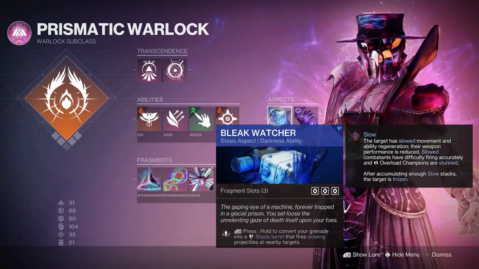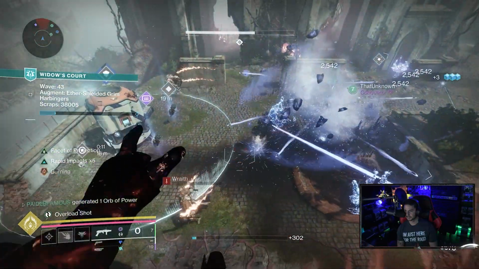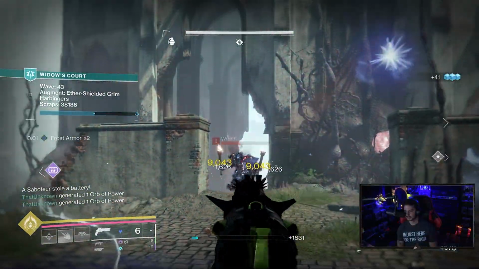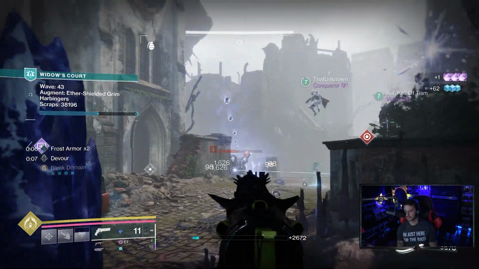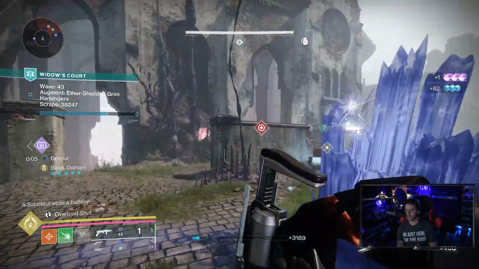Then for our aspects, of course, we're taking the Bleak Watcher. Press and hold the grenade button to turn your grenade into a stasis turret. And then pretty standard for every Prismatic Warlock build, we're taking Feed the Void. Defeat a target with any ability to activate Devour. And while Devour is active, every kill is going to restore our health and it's going to give us more grenade energy. So once again, we'll be able to spam those Bleak Watcher turrets.